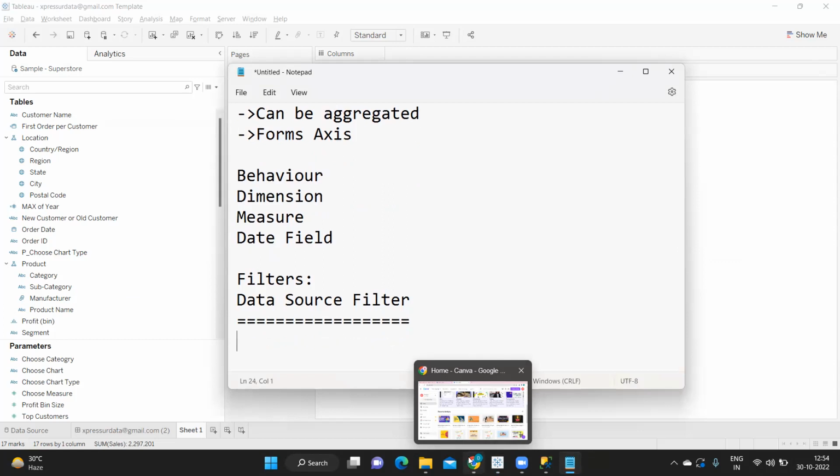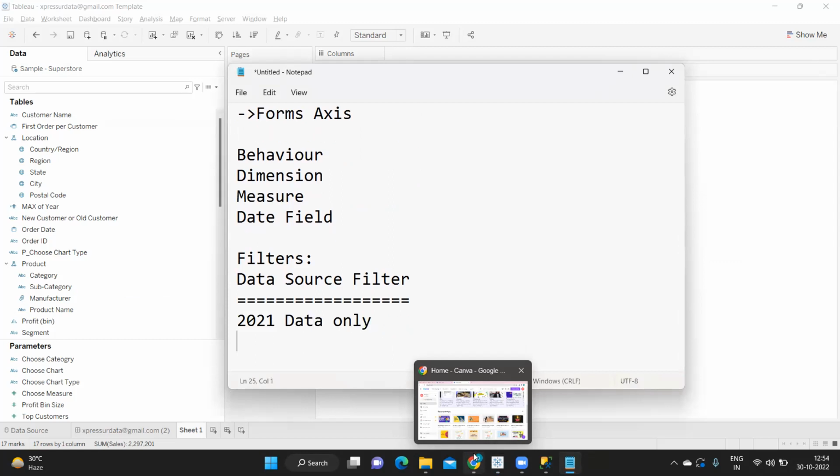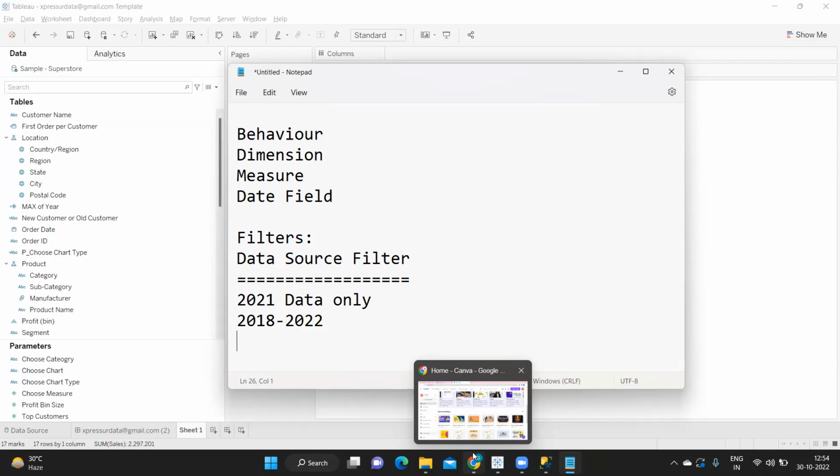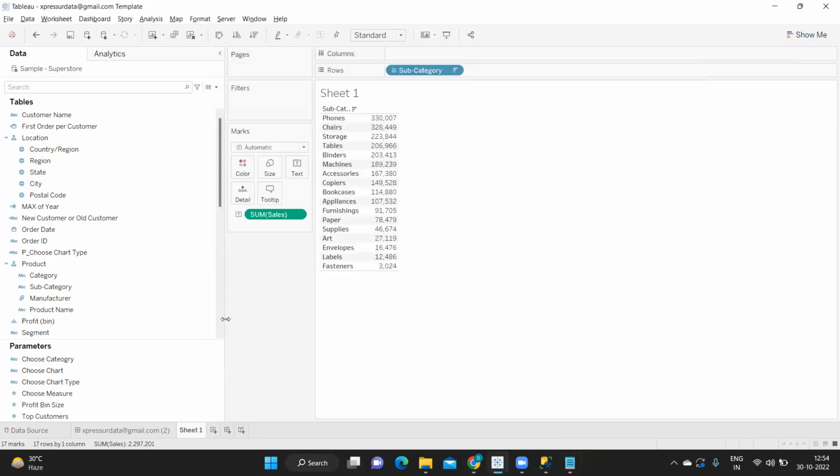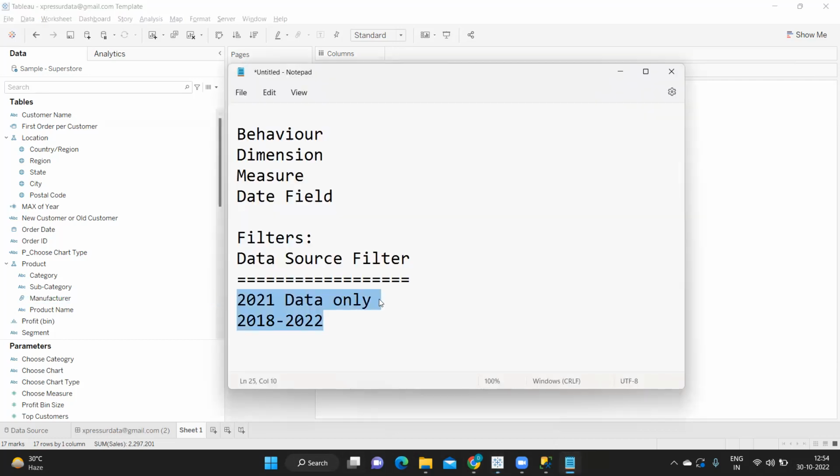Say the client asked you to create a report on 2021 data only, but in your data you have data from 2018 to 2022. In that kind of case, we can either filter the data at query level or apply a filter at the source level so that we don't consider anything else. Once you apply a filter at the source level, this filter is applied to the whole workbook.